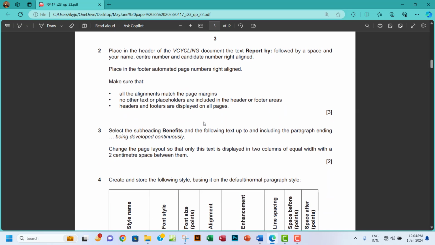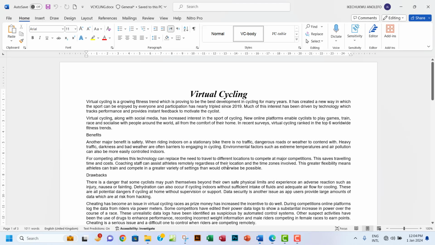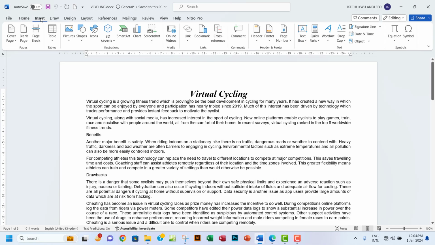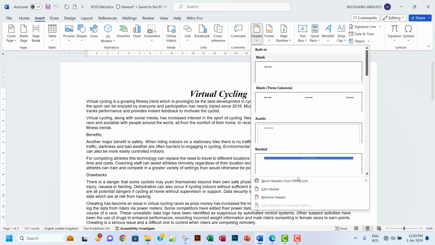Number 2: place in the header of the VC cycling document the text "Report by", followed by a space and your name, center number, and candidate number, right aligned. Let me copy that also. So go to our file, go to Insert, Header.